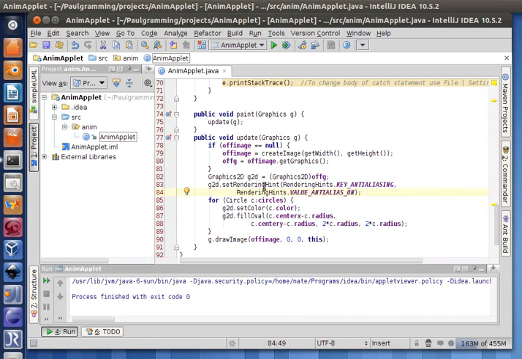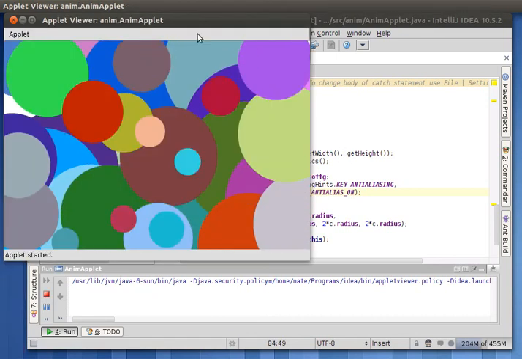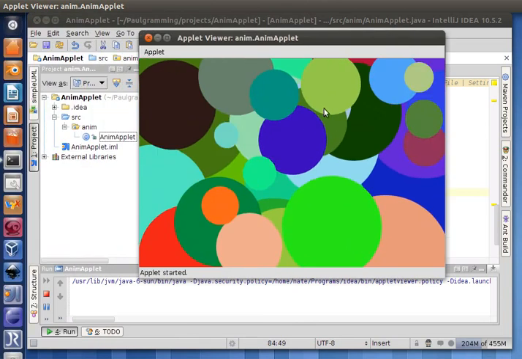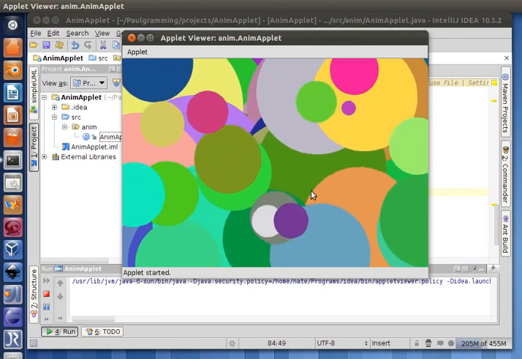Set the rendering hint, set the anti-aliasing to be on. This is how you do it. So this should be fine and should get rid of the jagged edge of the circle. Anyway, you need to try it yourself to get a smooth animation of the circle.